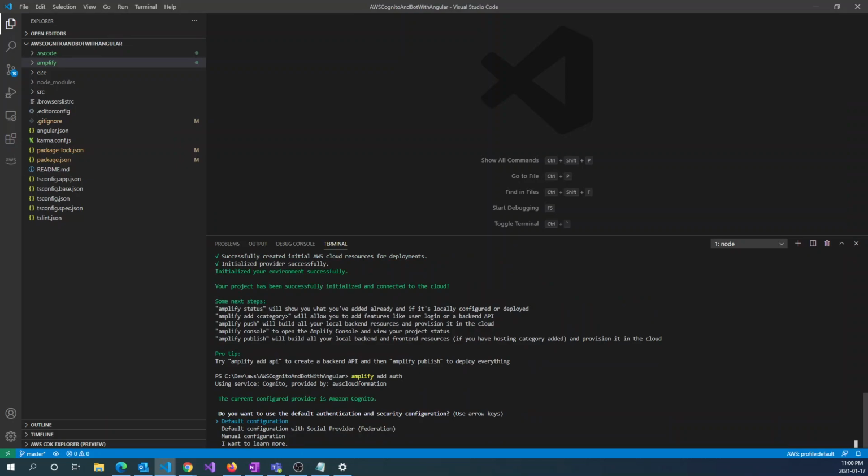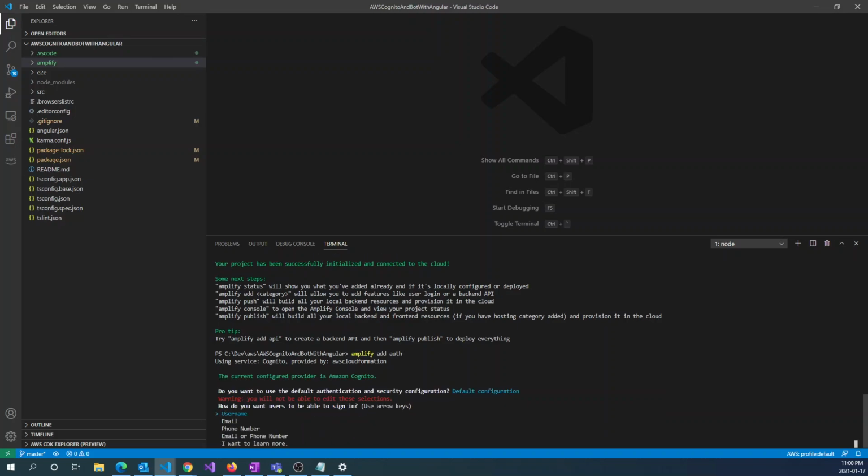Okay, we select the default configuration, and if you have manually created your Cognito integration through the AWS console, you can set that also, or you can configure the social providers federation. But for the purpose of this demo, because it's basic, we just go with the default, so you can change it later on also. And we select just the username. No, I'm done.